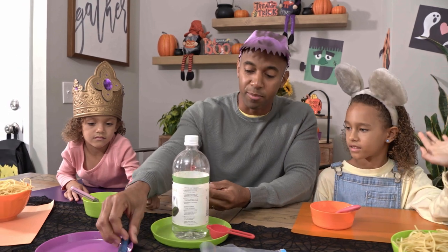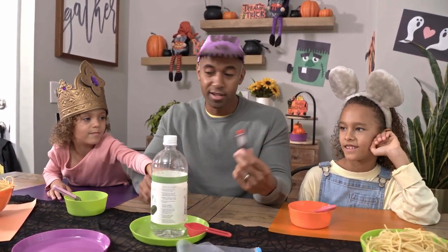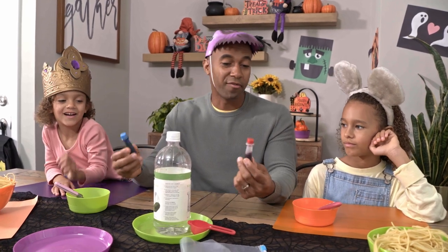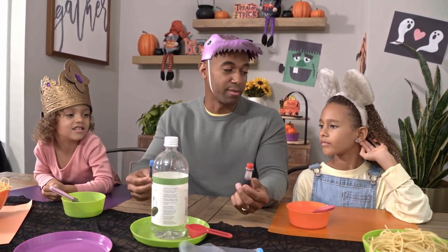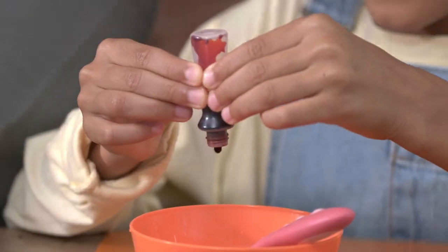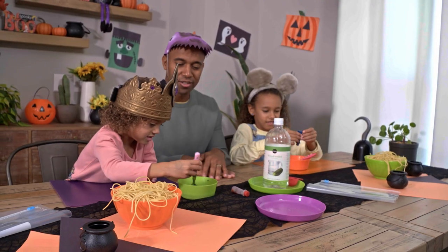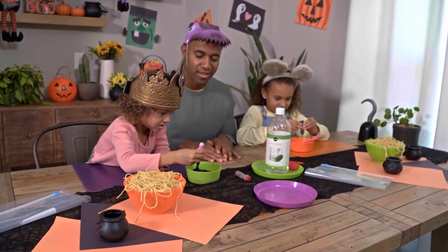So we went to the store. We couldn't find any purple food coloring, but what we could find was red. And what color is this? Blue. Actually, we could find red and blue. What happens when we mix red and blue? It makes the color we want. Mix it up gently and you'll start to see that purple color start to happen.